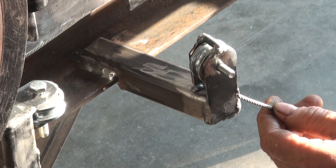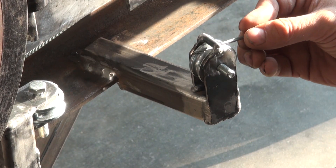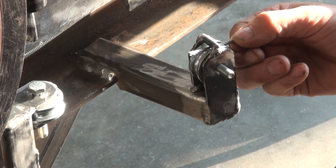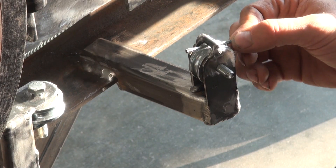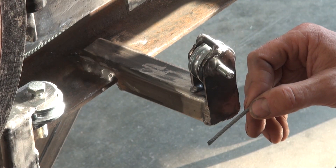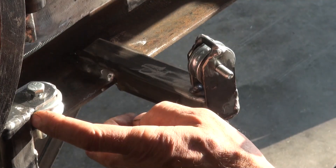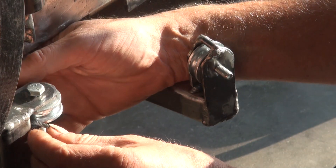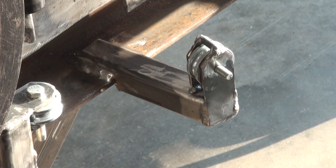Here I have a short length of cable to illustrate what this top piece does. When the cable is installed and the cable goes slack, it's being held in place by that top piece — see, it stays in the groove. Without that, the cable could possibly fall off to the side, not being held in place. Like this other one, where the cable is wrapped around behind and it's being held in there. That's the idea on that.